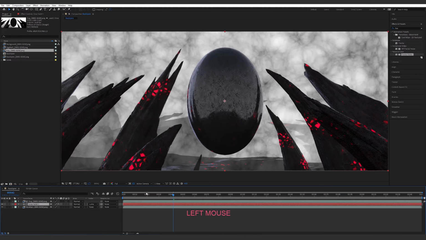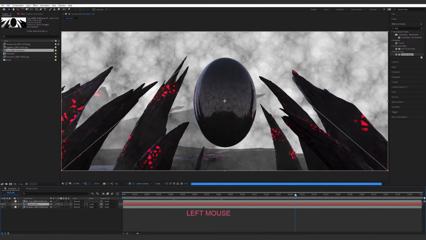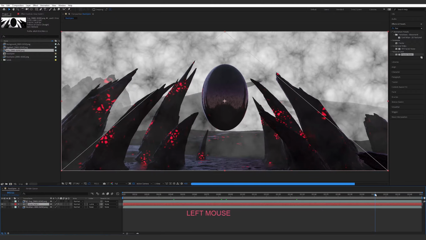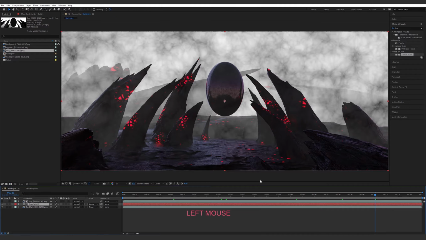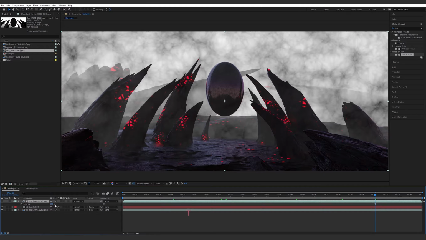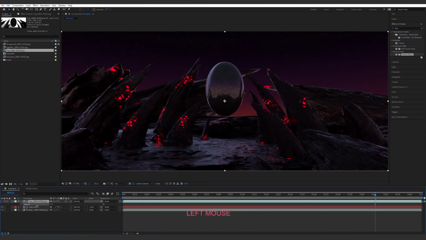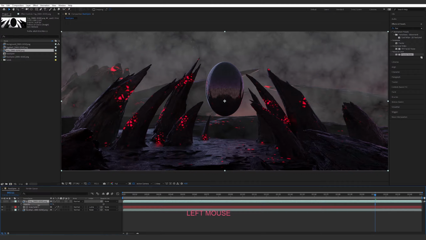And now what it's going to do is use those white and black values to basically cut away our fog. Now it's got some real depth to it. And as we move through the scene, it looks like it's actually in the scene. But we've got a little bit more to do to make it look real. So let's drop down the transparency of our fog. That'll drop down the amount that it's affecting the scene.